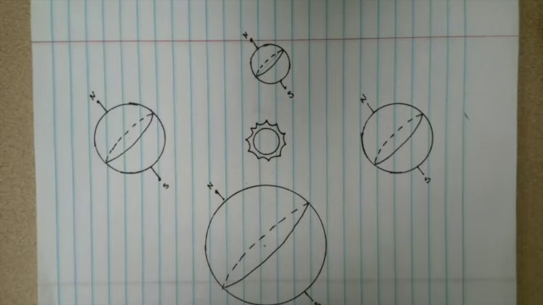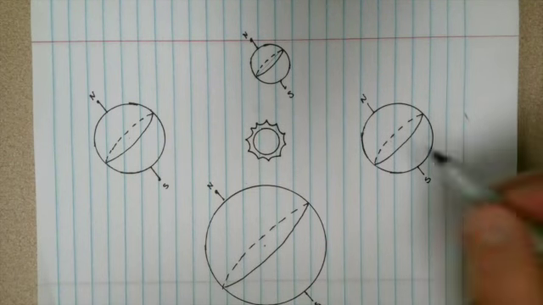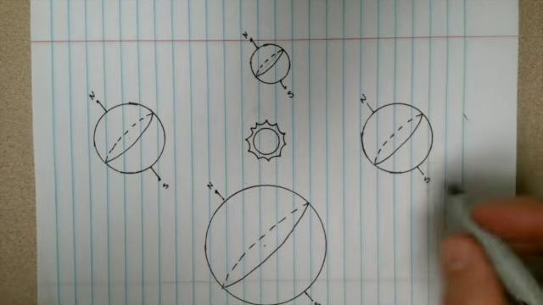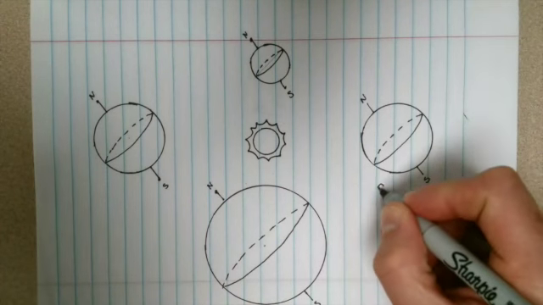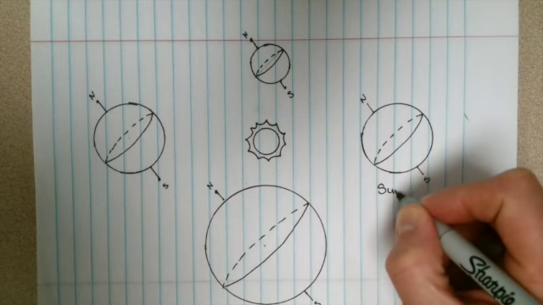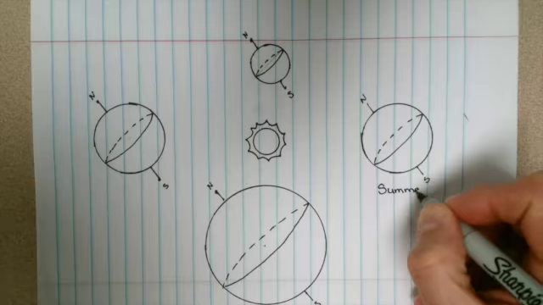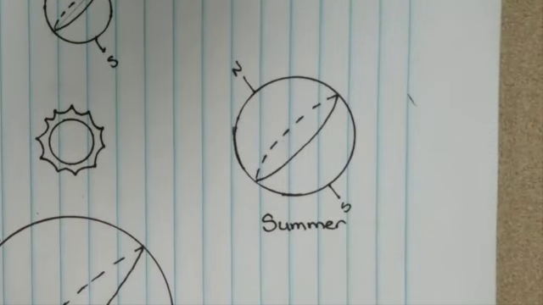And we're going to talk about how these represent kind of the beginning of each of the four different seasons. So over here on the right-hand side, we're going to start with summer. Okay. And I'm going to tell you why this is summer. Because in the summertime, and we're looking at it from a northern hemisphere standpoint, so from where we live. This would be reversed if we were actually in the southern hemisphere.